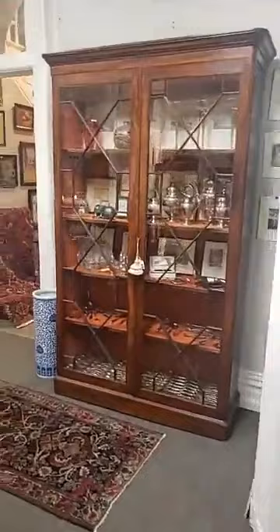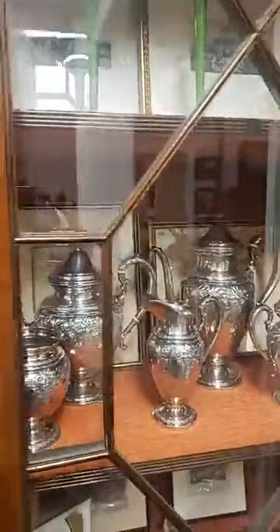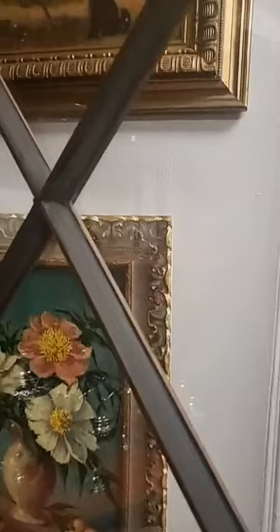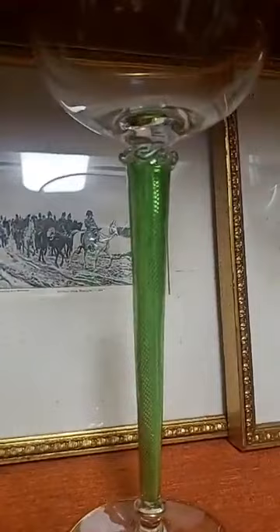Spectacular Chippendale bookcase, probably 1820 to 1840 — good mahogany piece. Those doors are glazed folks; every little piece of glass is individually set into the framework. You can see it's all glazed in place — very nice, a lot of detail and work to that. Inside the cabinet there are some really neat pieces too: great art glass, and love these air-twist stems. Only problem is there are only three, but still very cool. Love the little scroll work on top as well. Some nice more contemporary art glass pieces.